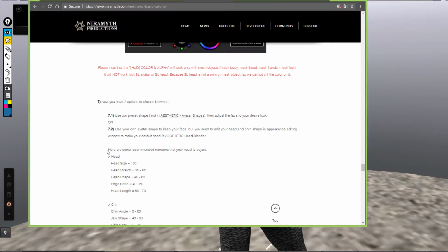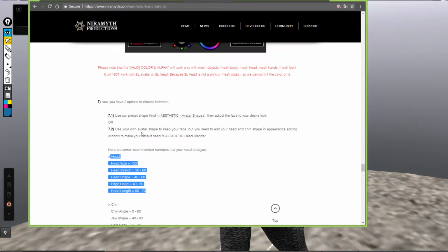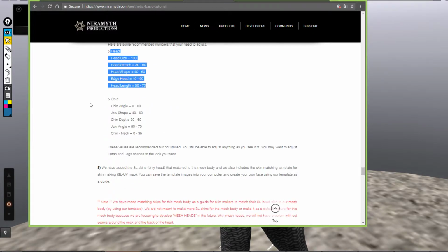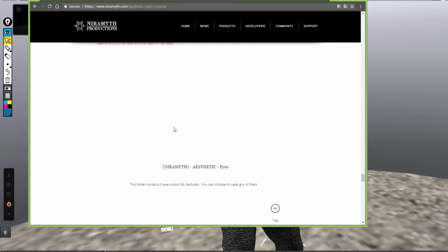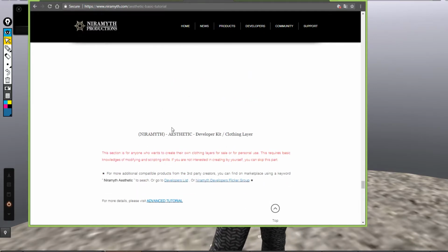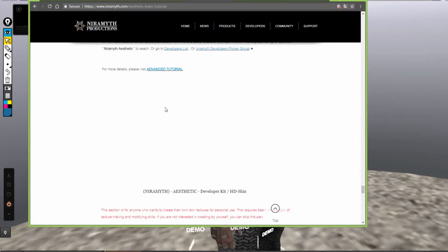So, and here is the wearing the SL head, or the system head, I mean, with the body. He has some recommendation for you for the shape, how to adjust it to your liking if you really want to make your own, so you can have like the proportion. Don't miss much of the head and the chin, so you're gonna have to keep them respectively to these values if you want to maintain a decent look for the head, for your own experience, to not go deformed or not look so bad actually when you're wearing the head.